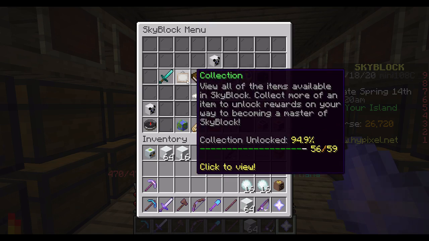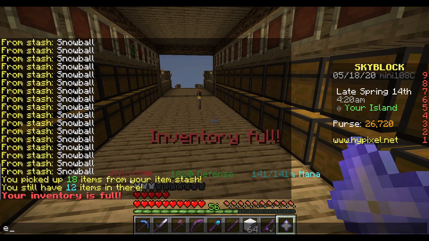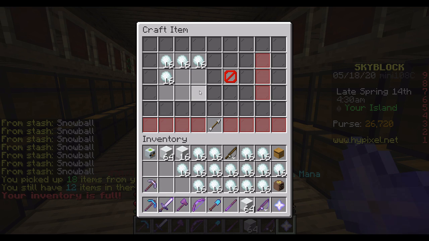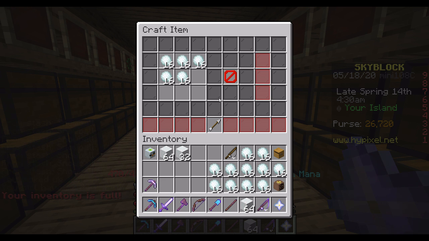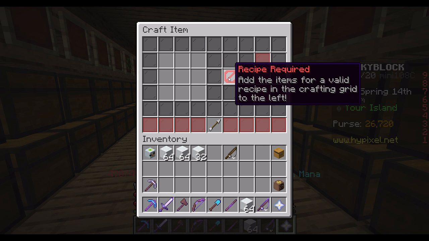Anyway, so I'm going to keep grabbing all this stuff. Wow. It's endless snowball. And remember, this was only 2,000 coins right here. And I've been able to get all this right now. So yeah, that's pretty amazing, that I can get all this done in one thing.